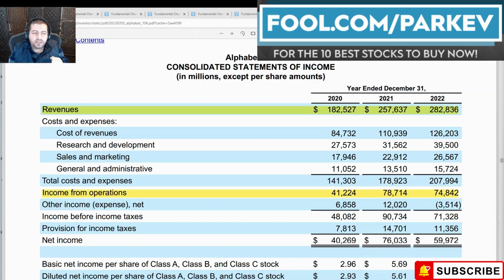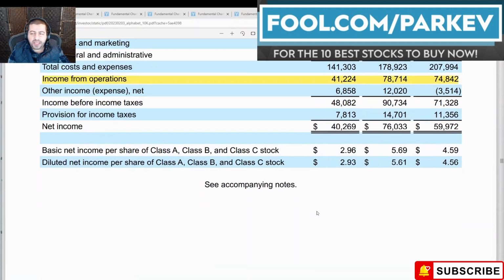And you could see here costs of revenue increased from 110 billion to 126 billion, a 15.3 billion increase in cost of revenues, and employee wages are included in here, as well as a big jump in research and development from 31.5 billion to 39.5 billion, an $8 billion increase in research and development. So they've, in my opinion, let costs get a little bit out of control. From an analyst point of view, I was glad to see that they announced some cost cuts and some layoffs. Although, like I mentioned, severance packages were a bit too much to make shareholders too happy about those cost cuts.